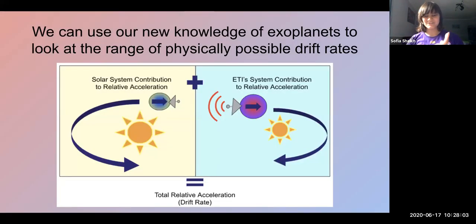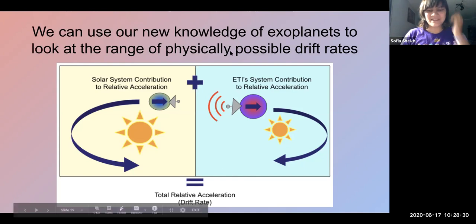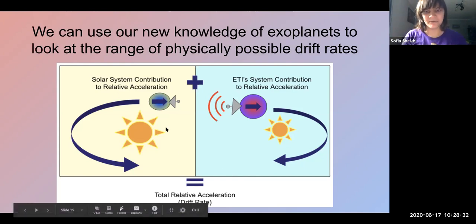So this is where we get into some fun exoplanet stuff, because now that we know of thousands of exoplanets and we've characterized, in many cases, their radii, and in almost all cases, their semi-major axes, we can figure out what contributions we expect to the acceleration that some transmitter is undergoing when we're trying to receive a signal from that system. That was a bit of a complicated sentence, but hopefully this diagram helps explain it a little in a bit of a simpler way.